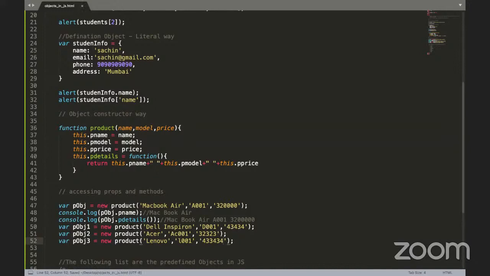So now you see here, when you are creating a different instance, we are also passing different parameters. As long as you are passing different parameters in the constructor way of creating an object, it constructs your properties by collecting the values during the instance. That is the advantage of going for object constructor. Why?